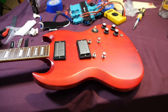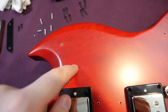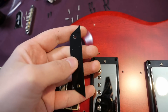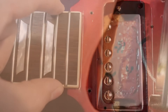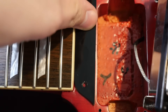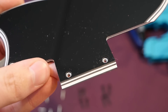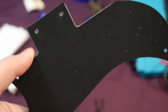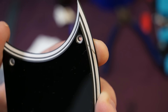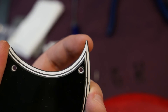Inside the Epiphone '61 Les Paul SG Standard. You've got a tenon cover and a regular pickguard. The tenon cover is just black single-ply — it covers the tenon connecting the neck to the body. There is a pretty sizable ding right there that thankfully the cover hides. The pickguard is actually really nice quality — it's a five-ply material, black-white-black-white-black. I did notice a black streak on the edge of the pickguard that I was unsuccessful in cleaning up. It's an extra-pointy pickguard.